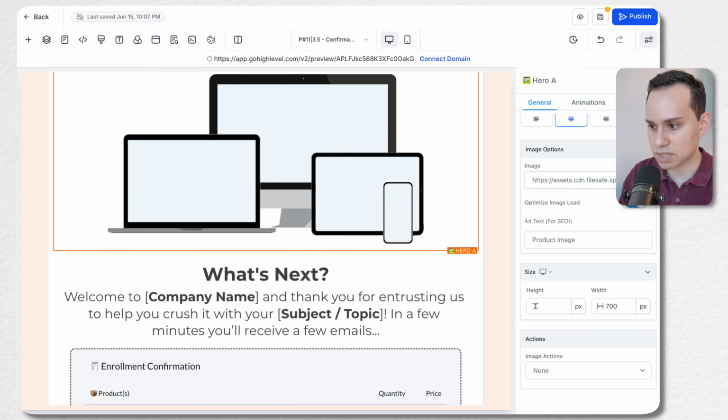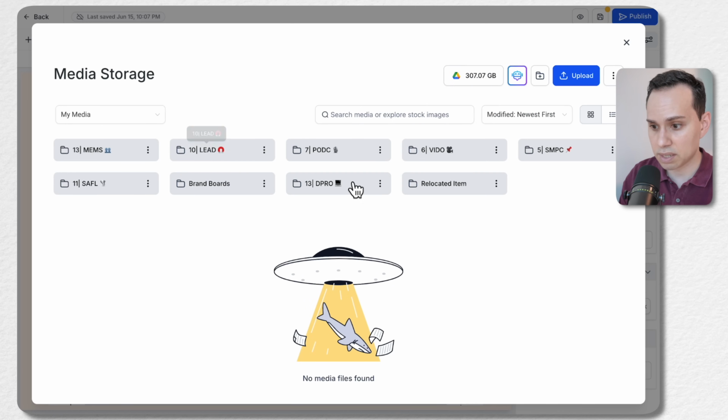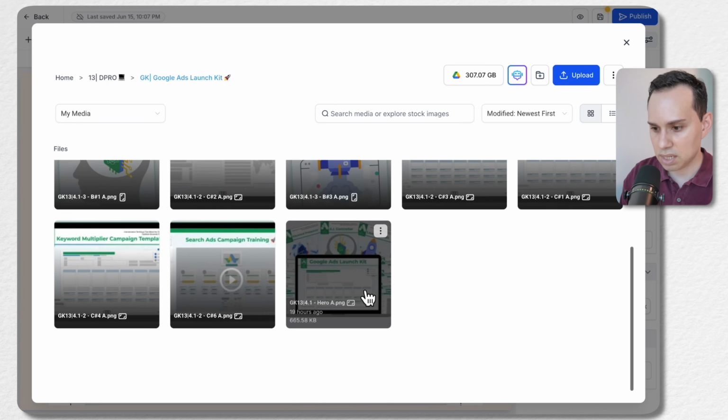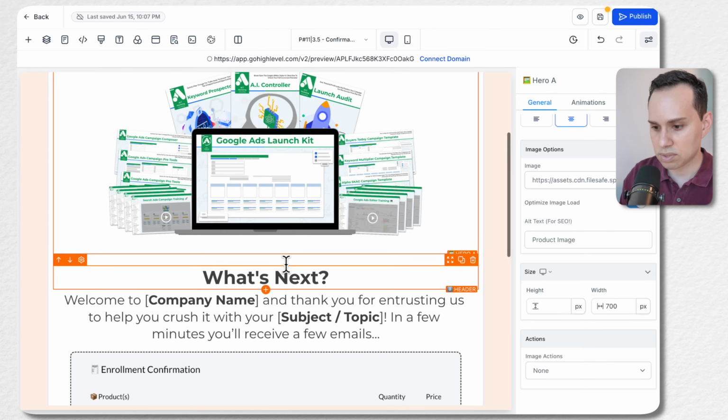We'd go ahead and of course update the image with whatever the main product that we sold. So don't show upsell products or other products that they may or may not have purchased, so that it's really clear that they know, hey, I purchased this, and there's an order summary below. So we'll go ahead and grab our main hero image here, and we'll insert that.